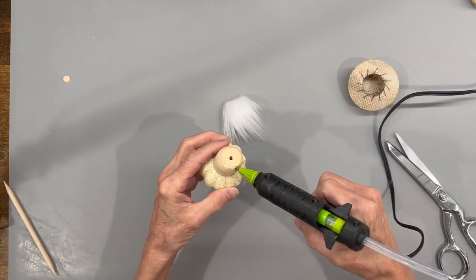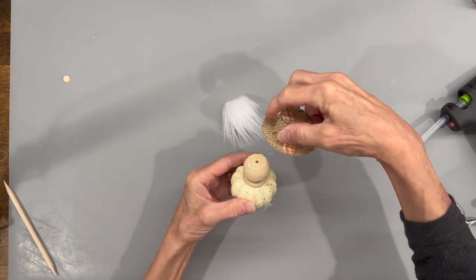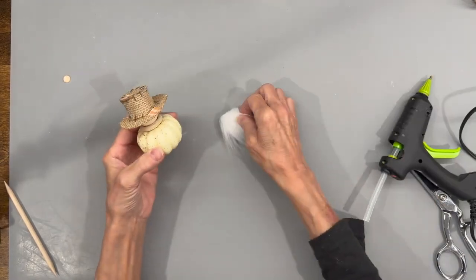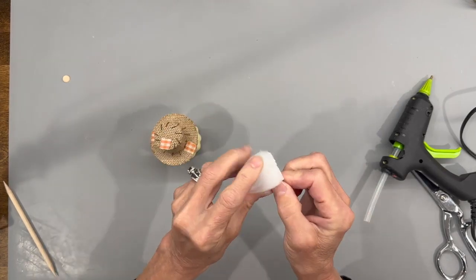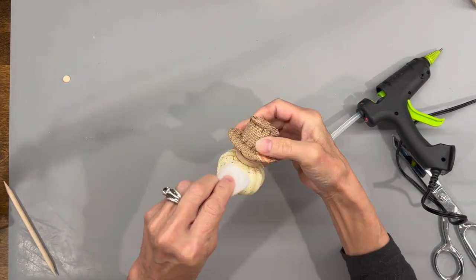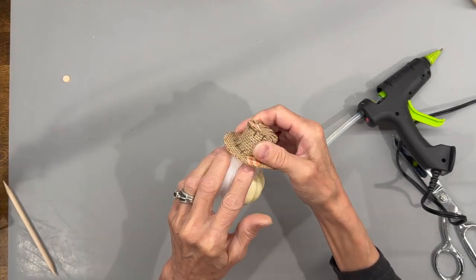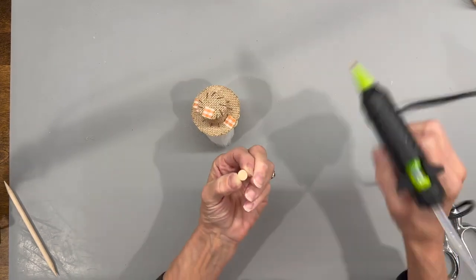Okay, next I'm going to put some glue at the very top of this doll head, the flat part, and I'm just going to go ahead and attach my hat. And then I'm going to go ahead and put my beard right up to the edge of that hat. And then I'm going to add a 10 millimeter half bead for his nose.